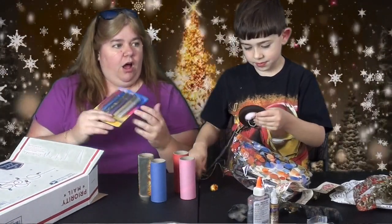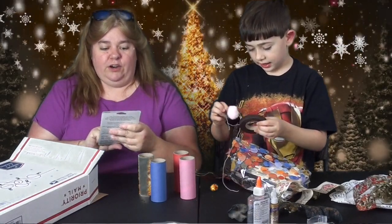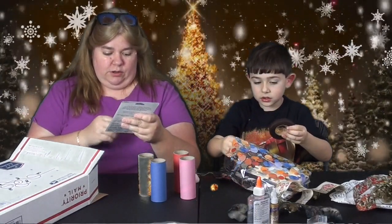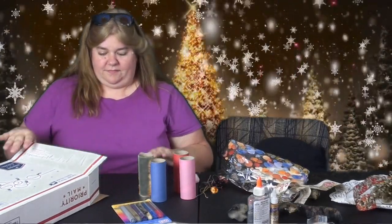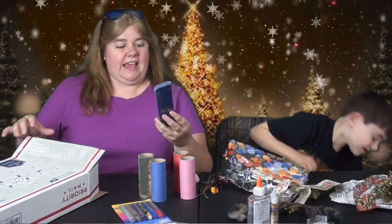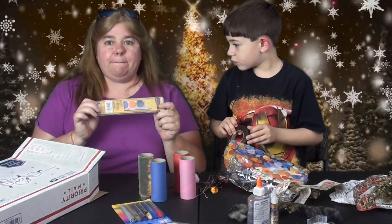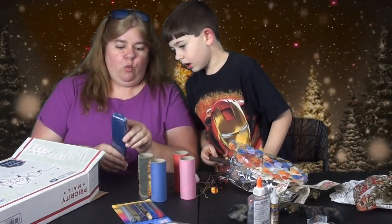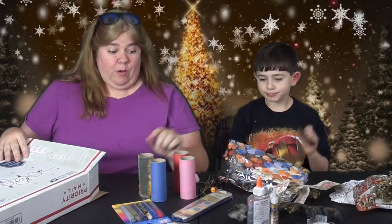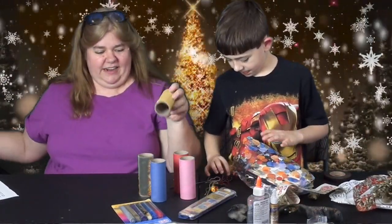Black tape. Look what we got. Yes, we got glitter tape. Glue. Is this glitter glue? Glue pens. Yes, glitter glue. Hey, I always wanted glue pens. Yes. And look, what's this, Ben? We got paint. Water paint? Let's see. Watercolor paint. Yes! So Ben's pretty excited about the watercolors, right?